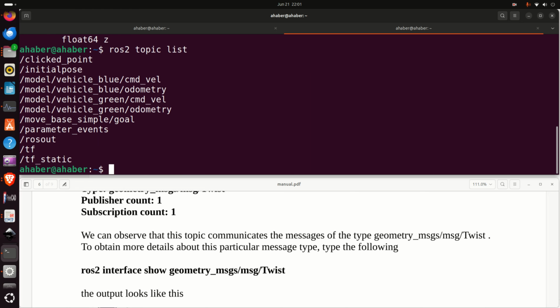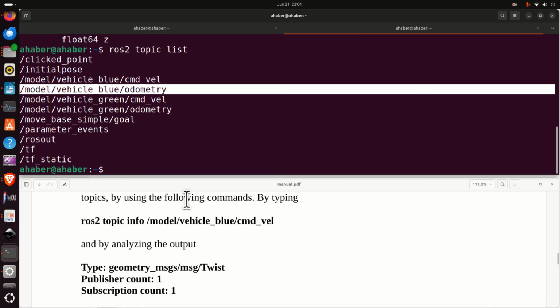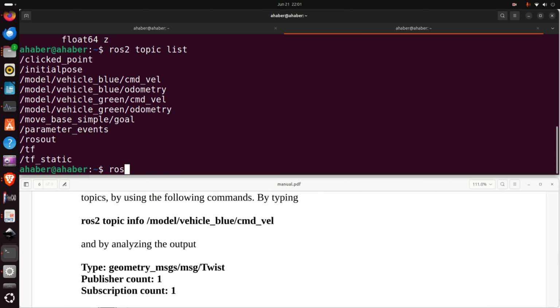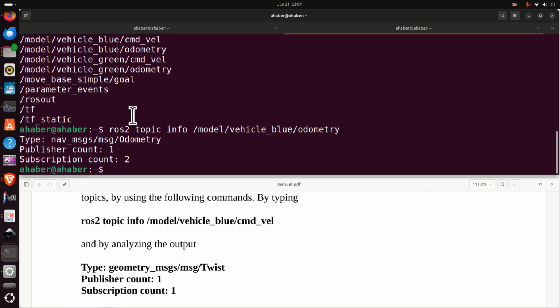So let's again type ROS2 topic list, and let's focus on this odometry topic. Let's copy its name, and then let's repeat everything. So let's type ROS2 topic info, and then let's paste this name. And we can see that the type of the message being sent through this topic is navigation message odometry.